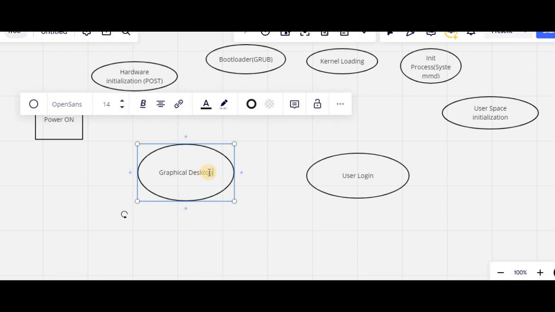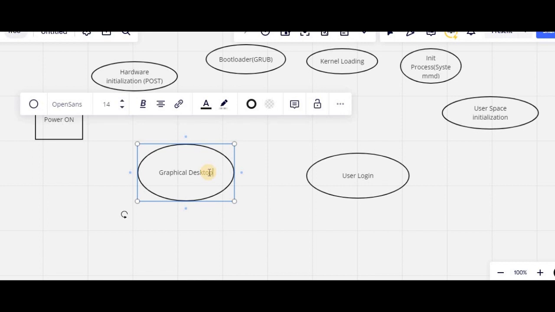If you are using a graphical user interface, you will see your desktop environment with icons, panels, and the ability to launch applications. We must have seen this on Ubuntu machines, where we have a terminal to run multiple commands and also a graphical user interface with multiple applications installed. This is the point where you can interact with the Unix system as a user. So this is the graphical desktop.